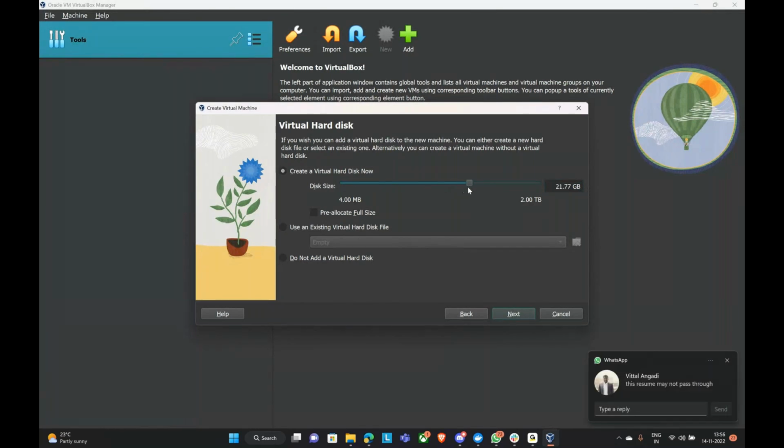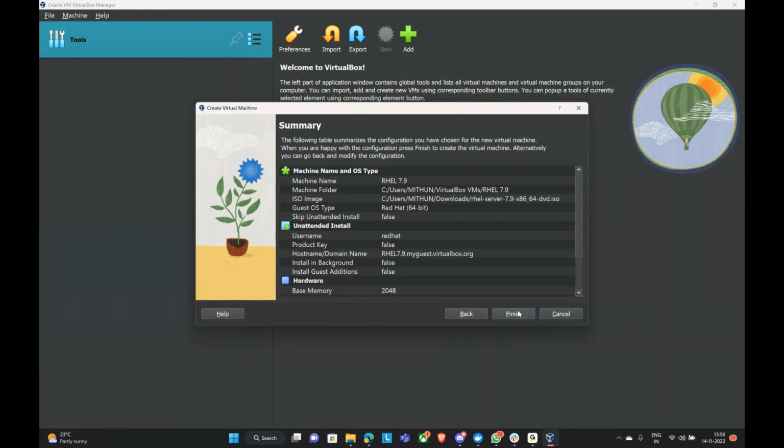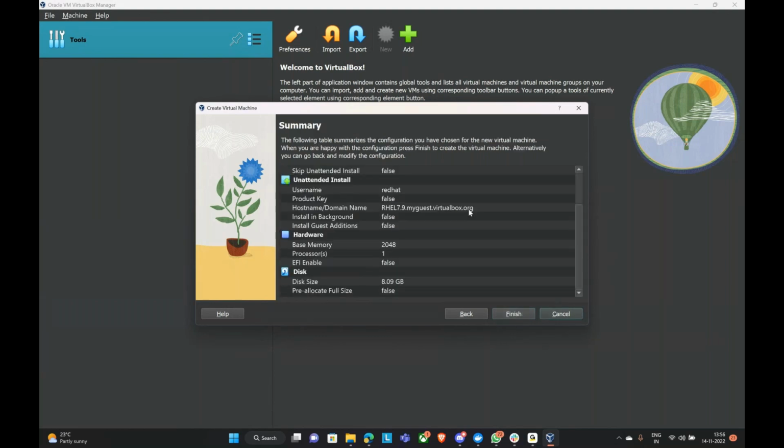Select 20 GB, and you can select less also if you want. I'm going to select 8 GB. Now this is a summary, and click Finish.